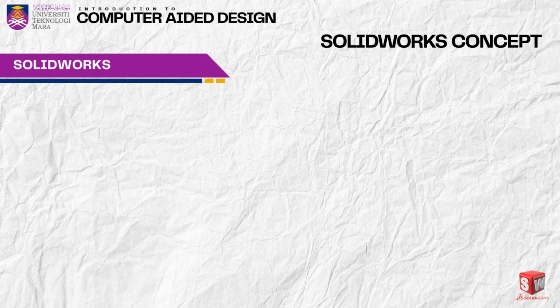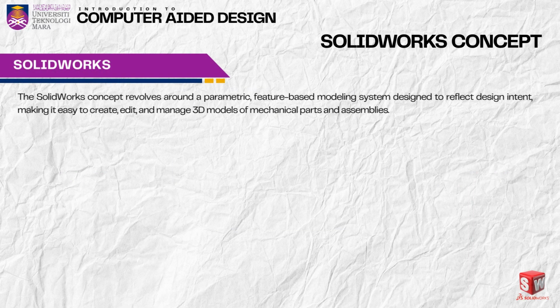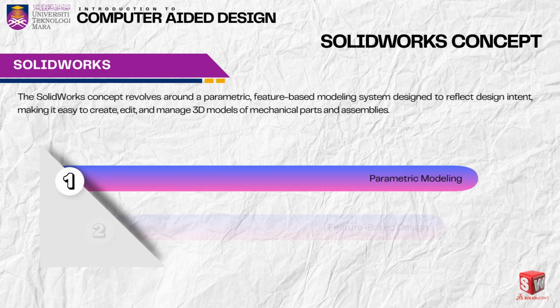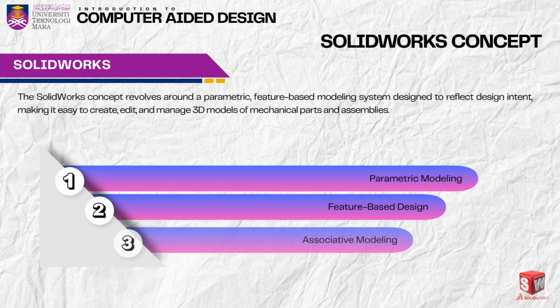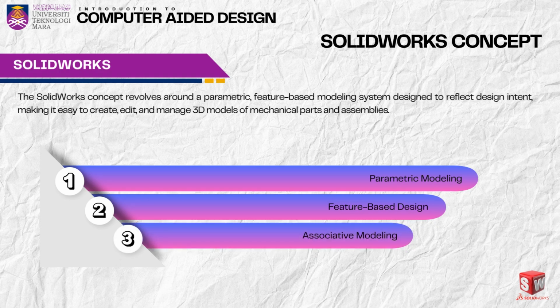Now let's move on to the core philosophy behind SolidWorks, the foundation that makes it such a powerful design tool. SolidWorks is built on three main concepts: parametric modeling, feature-based design, and associative modeling. These three ideas help define how your designs behave and how easily you can make changes.